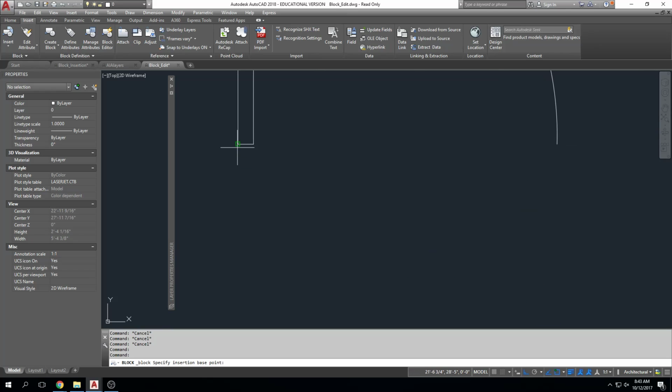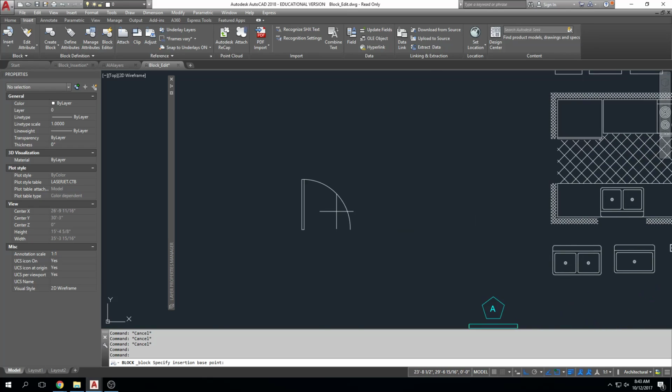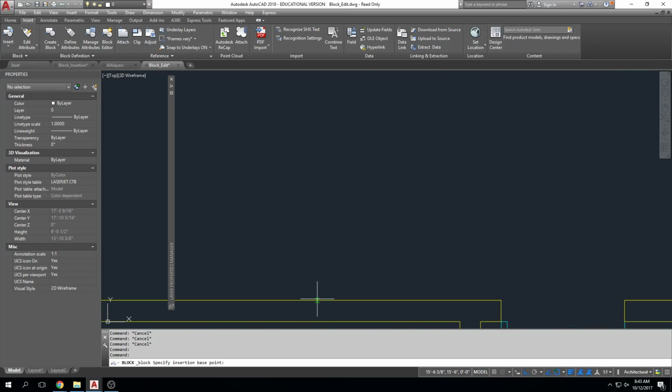So when I place a door, you know, likely, oh, it is incorrect. See, I just missed that 1/16 of an inch, and it was a mistake. But I'm going to place that insertion point maybe right there at that end point of my panel, because when I insert this block and I want to put it on a wall, I want that panel to touch the wall right there, right? So that I can trim out the opening.